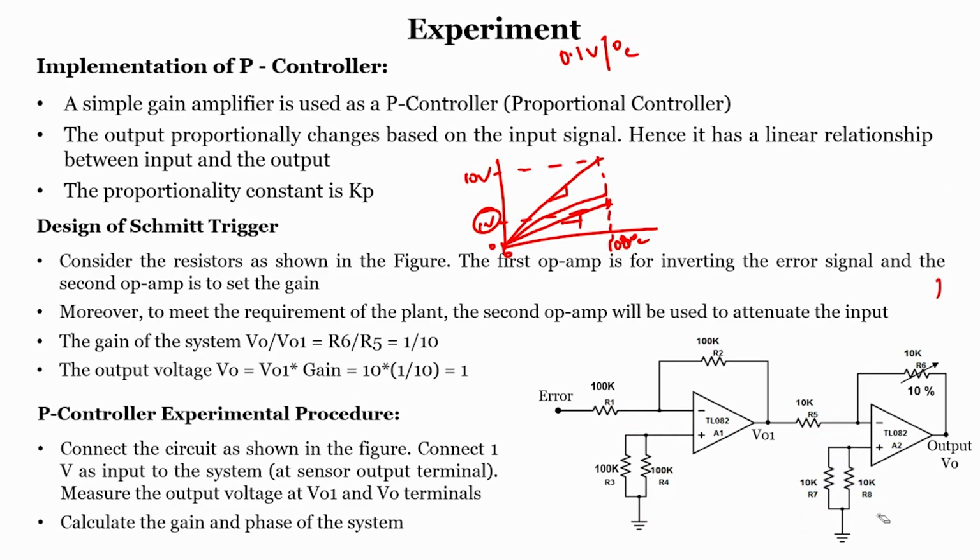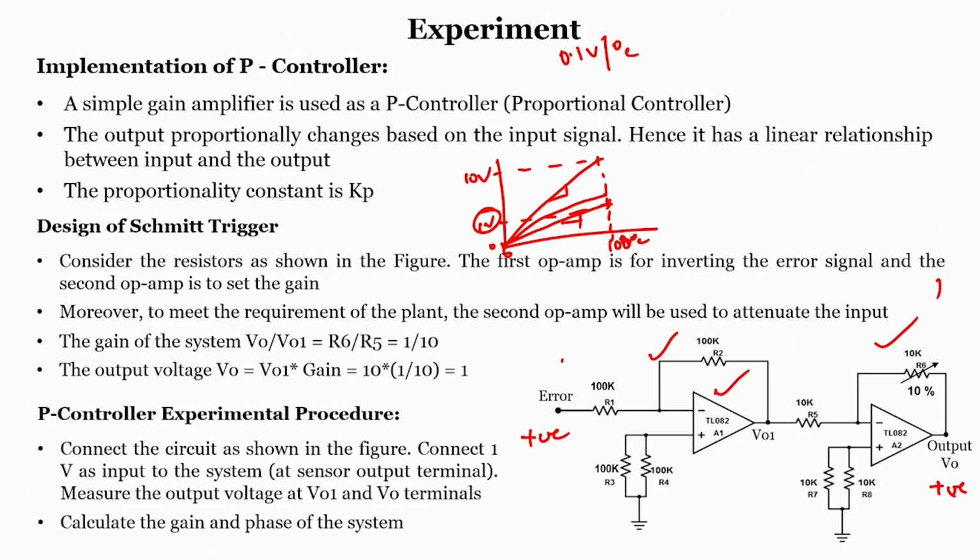Understand that the A1 and A2 connections need not be in the same fashion. Our intention is that when we apply a positive input, the output should also be in the same phase. In order to do that, since we are using an inverting kind of operational amplifier, we are using 2 op amps. The same thing can be realized using a non-inverting type of amplifier too, where you can simply go with one operational amplifier itself, right.